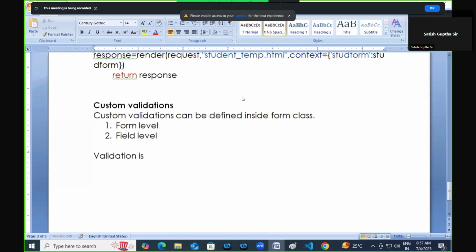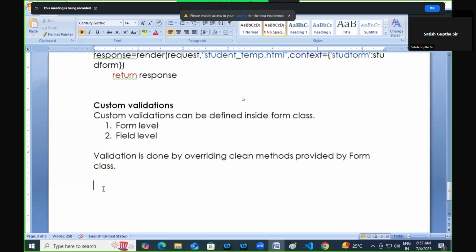Validation is done by overriding, I'm saying by overriding, which methods? Clean methods, provided by which class? Form class. That can be either form class or model form class. But you have to follow some rules and regulations in order to define which validations?